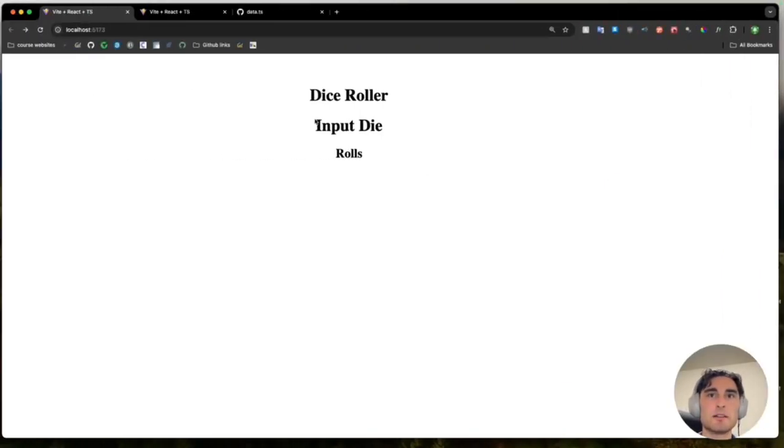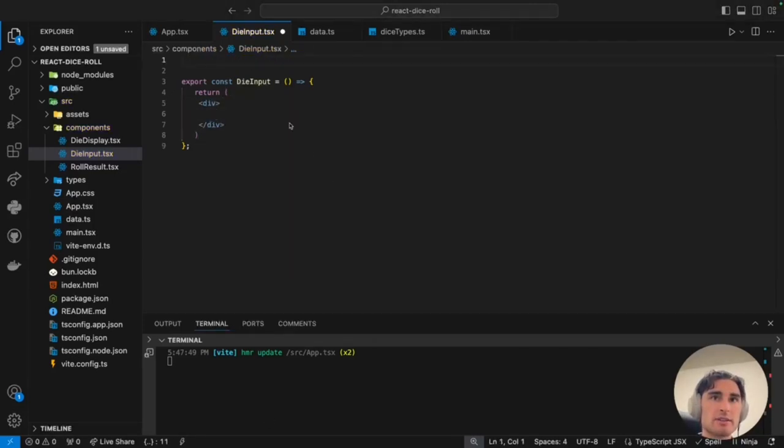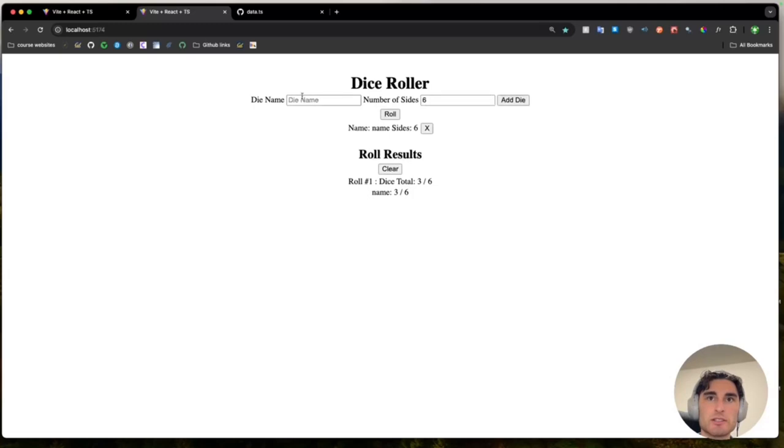So if we look back, we've got dice roller, we're going to have the input, and then the roles. So let's start off just doing this input. We don't need to import or take in, for lack of a better word, any data. We're just going to have to create the inputs and create the button, and then later we will make it interactive. So first, we're going to wrap it in a div. Then you can give this a try yourself, or I will show you the solution in 1 second of how we can recreate just this top line.